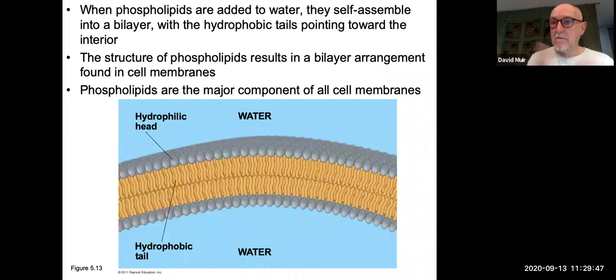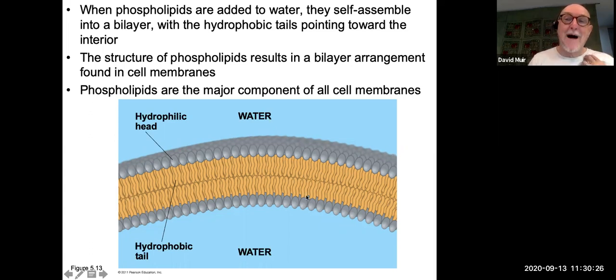When you put them into water, they self-assemble into what is called a bilayer. And here it is. Just look, you can see one phospholipid molecule. It has its hydrophilic head dissolved in water and a hydrophobic tail pointing in. And on the other side, there is another one, hydrophilic head, tail. It does this so that it can exclude water. It repels all the water in between. And it's perfectly happy like this because the heads are hydrophilic and dissolved in water, and the tails are hydrophobic and away from the water.